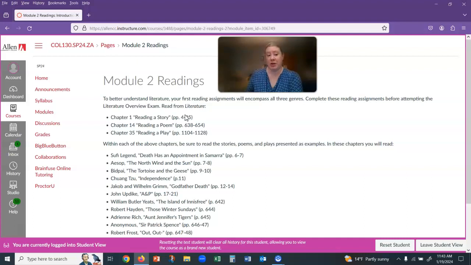In this case, if you're in the chapter on reading a story, it's going to cover just kind of basic vocabulary that we need to discuss a story, plot, characters, that kind of thing. Each of those kind of main discussion points is going to also be a chapter later on. So we'll have a whole chapter on characters, for example, which will go over the different kinds of characters.